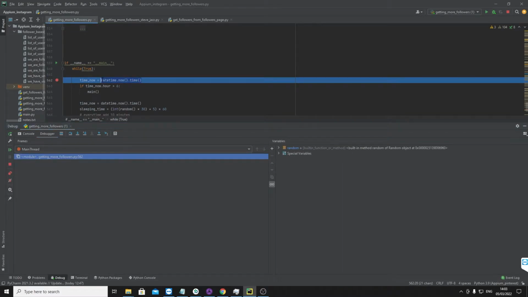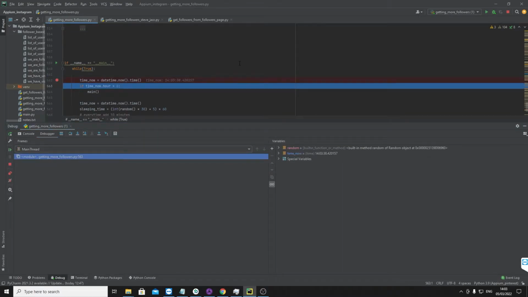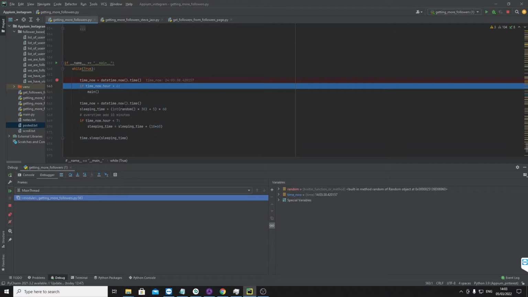So this just gets our current time. Instagram has clever people employed behind it, and they've built certain scripts in place so that if someone does try to build an automation program, it can get caught easily. But again, because these are scripts, you can't fool them. So we're going to try and make it look like this person is using the phone during the daytime and at nighttime the phone's not in use. That's what this setup is for.